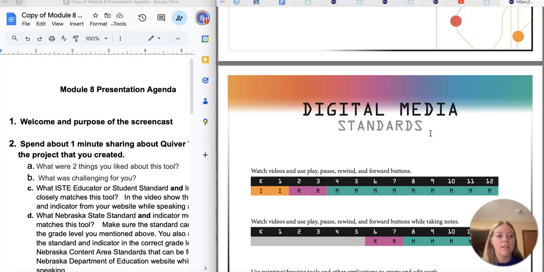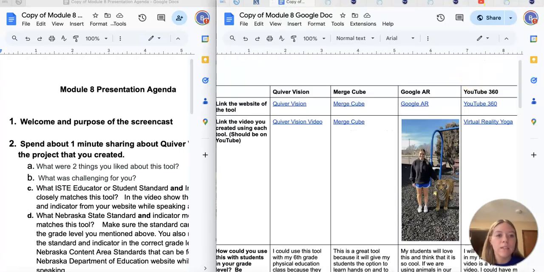So overall, there are so many different tools and technology websites that you can use to get your students engaged in the lesson, as well as give them that opportunity to either learn on their own or explore things, go hands-on with different activities, and just be able to use that creativity that they have to complete assignments.